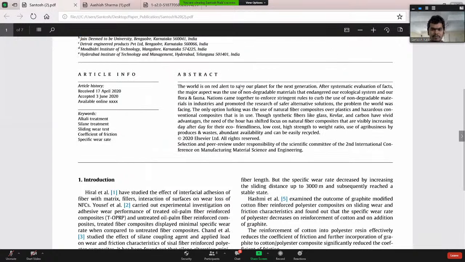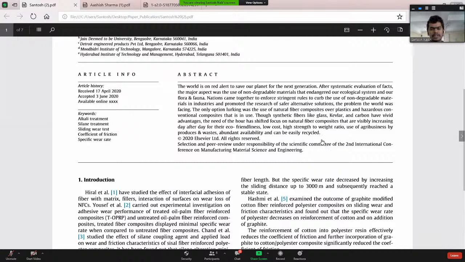In the abstract, I took a small part from the introduction, a small part from the methodology, and a small part from the results. These three areas I have taken and represented here in the abstract. An abstract should contain around 100 to 150 words only, and it should clearly tell about your paper, what you are going to tell, what research you have done.